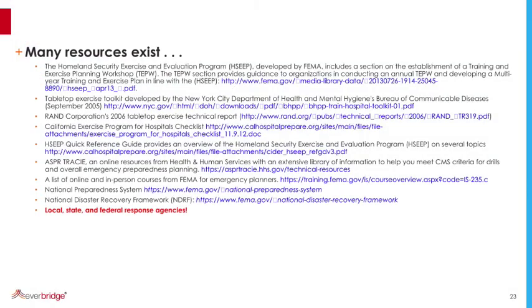What resources do you have? Fortunately, you've got a lot. There are about half a dozen websites you can use. The first one is the Homeland Security Exercise and Evaluation Program (HSEEP), which gives you all the basic documents. This is actually referenced in the CMS guidelines as a good place to go for information — it'll tell you how to develop and conduct a drill, give you templates and scenario ideas. And reach out to your local, state, and federal responders; they are more than happy to help.